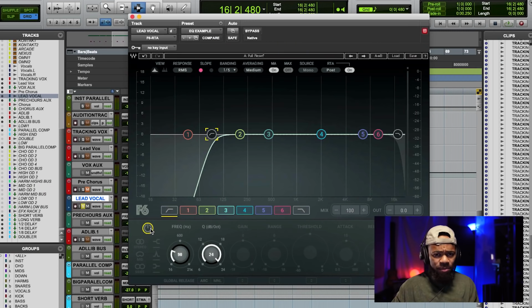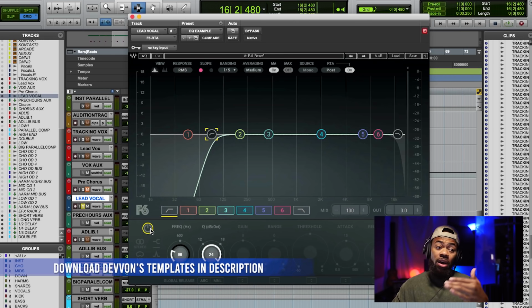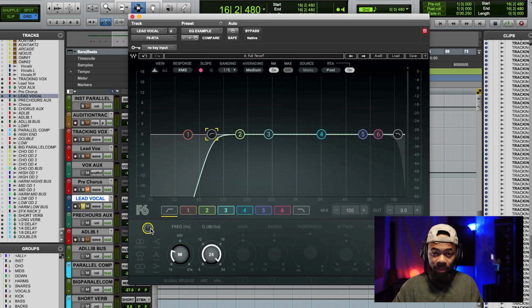So that's the lows. It's really that stuff way down there, kind of like the low end rumble, the room tone, a lot of noise, a lot of things that you probably don't need, especially in vocals, are down there in this frequency range. So if I'm saying to myself, I really want to get rid of that low end rumble, I want to make some more space and clarity out of the vocal, this is a great place to start. 90 hertz and below, I'm going to take some of that stuff out. So check this out.